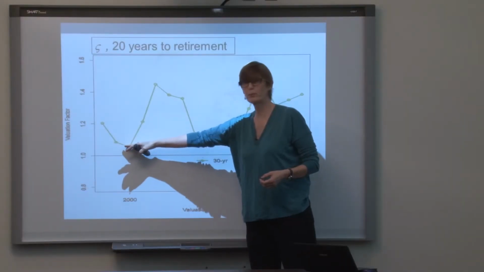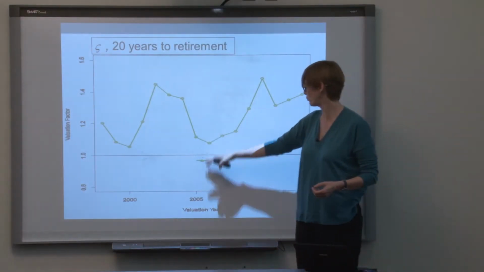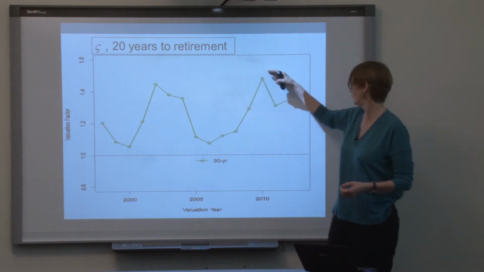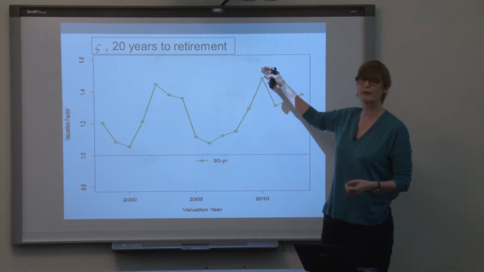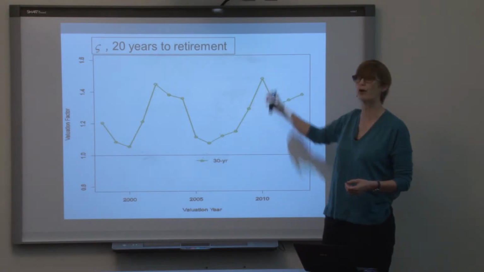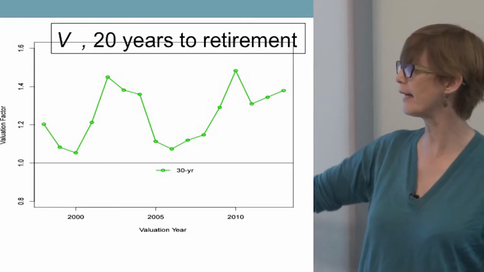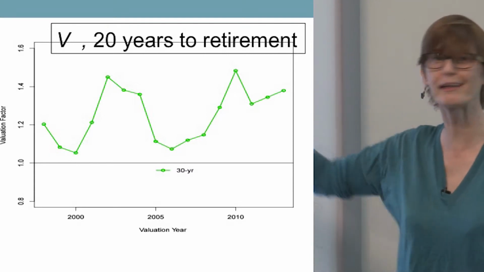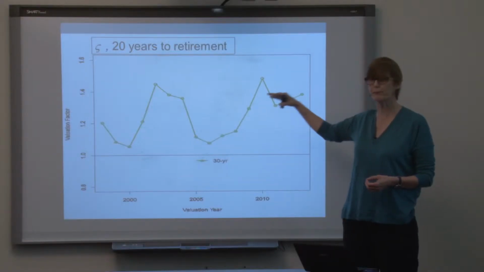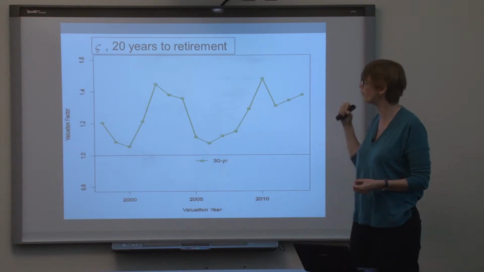It got a little cheaper in 2000, a little cheaper in between in around 2005. We come to 2010, and your 6% of salary is actually going to cost you around 9% of salary. So we see that the costs are actually quite different from the notional contribution rate. We also see a lot of volatility. This will be surprising to many actuaries because one of the selling points of the cash balance pension plan is the stable contribution rate.